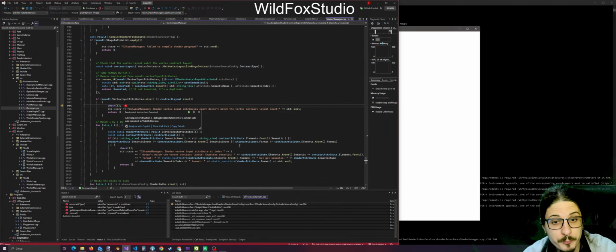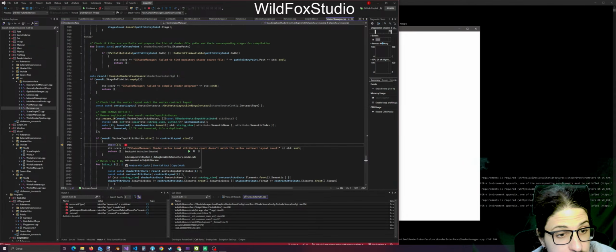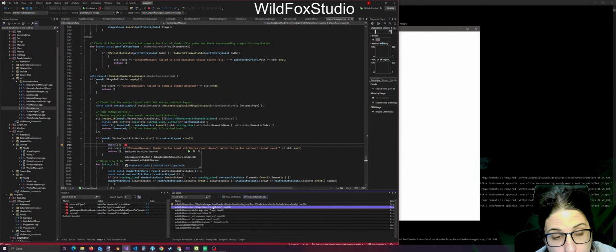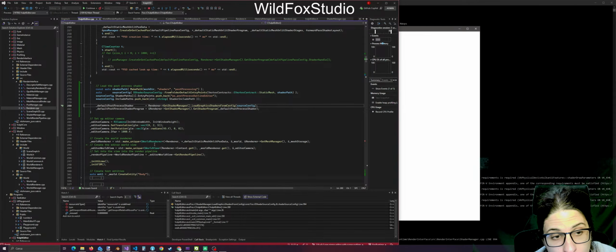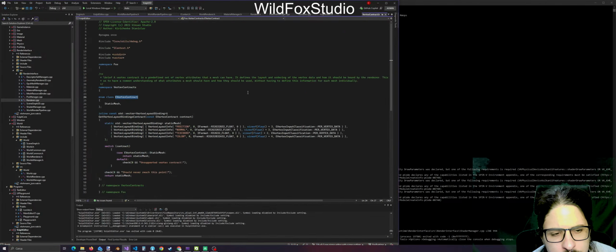Okay. The shader vertex input has a different vertex attribute input, which has none. How do we specify the vertex shader input? Here, vertex contract. I should define another vertex contract.